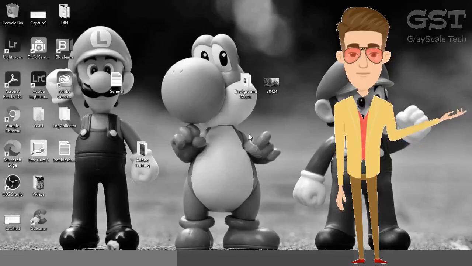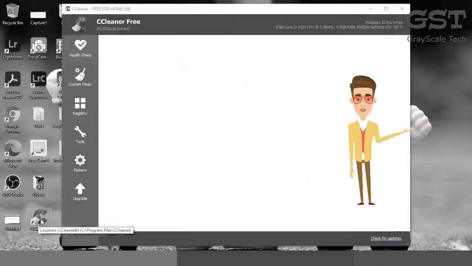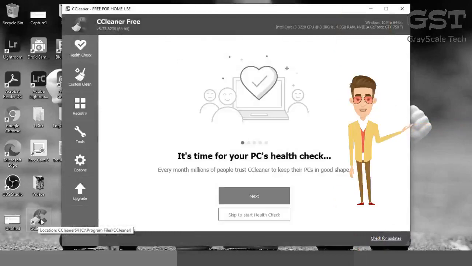Now, I'll let you know one of the best cleaners, without paying a single penny for it: CCleaner. Yes, it's been almost 12 to 14 years and this application is at number one. Firstly, the reason behind it is that it's very light. It doesn't take huge resources from your computer. And secondly, you can use it free for yourself for as long as you want. You don't need to buy it.